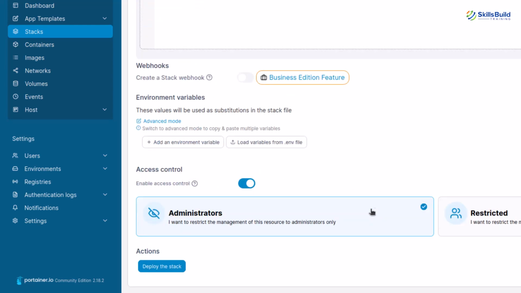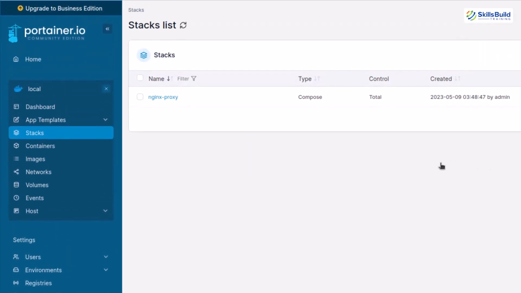After that, scroll down and here it says deploy the stack. I'll just click on this one and now it will deploy this stack into our Portainer and we'll be able to access it. It will take a little bit of time for the deployment, so be patient. After that, you can see that one in your dashboard. So let it get deployed and we have deployed it successfully.